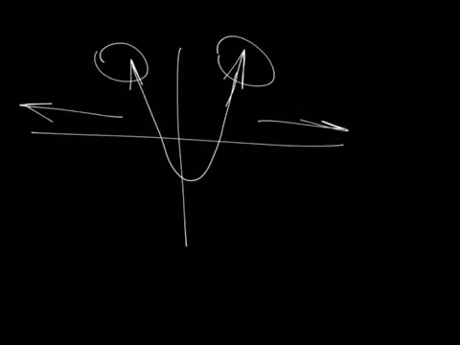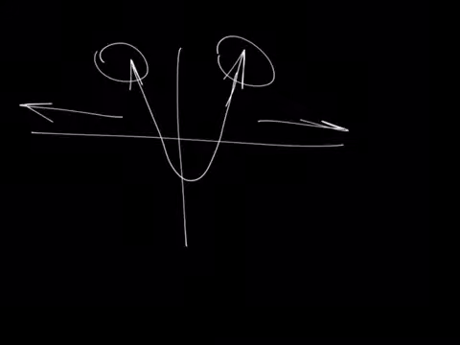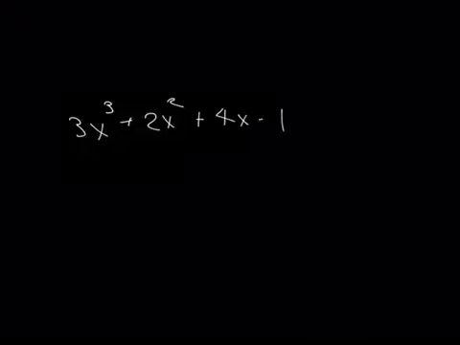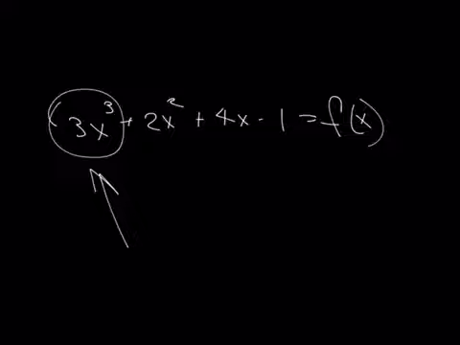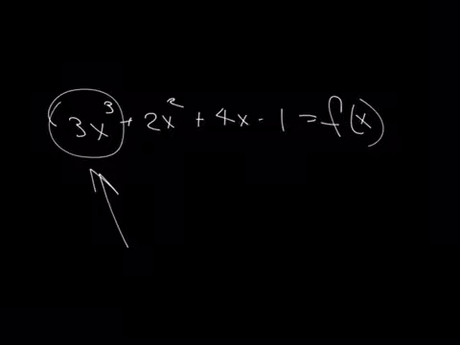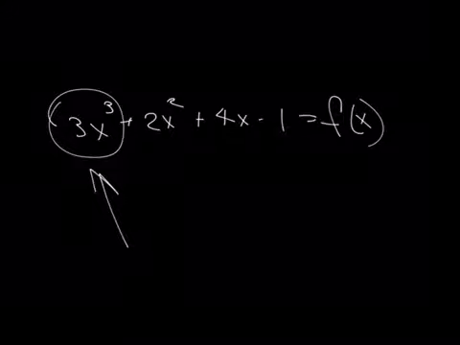All right, so let's look at the bottom of page 257 for even and odd degrees. And before I go into that, let me say that the leading term of a polynomial function, so 3x cubed plus 2x squared plus 4x minus 1 equals f of x, okay, that's the leading term, 3x cubed. That determines what goes on at both ends of the polynomial function. So let's again look at some even and odd degree polynomial functions and see what we can see.